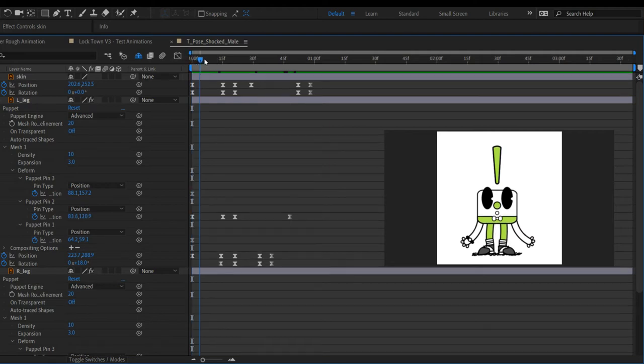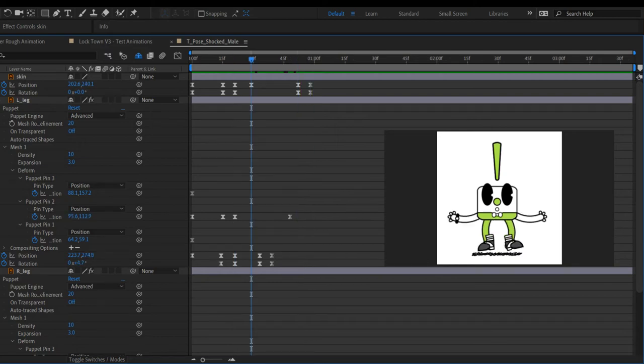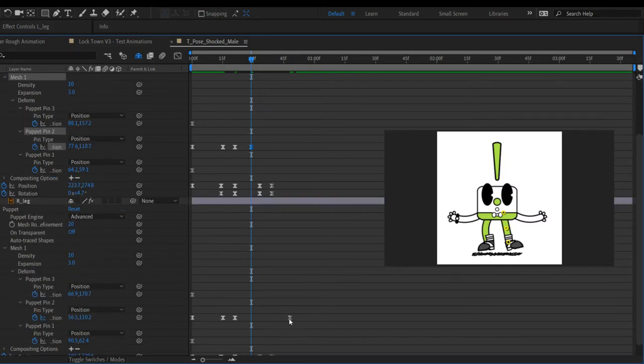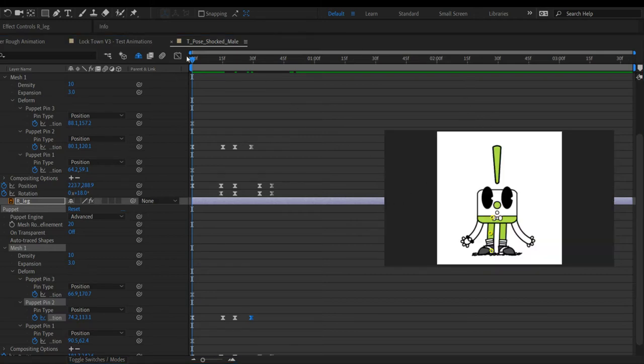So in my puppet animation right here, I have this bend. And then the skin, I'm not quite sure what this is. Do I need this keyframe? Let's check. Yes, I do. So I'm gonna move this. Perhaps here. I'm gonna do the same thing for this one. I'm gonna move it here. And check how, whoops, I accidentally increased the sizing of that. Check how that looks.